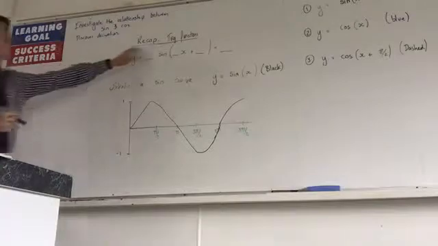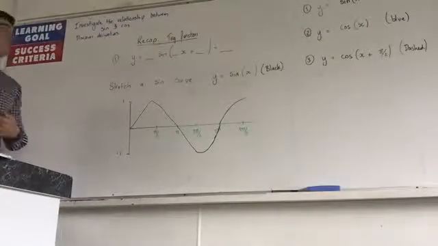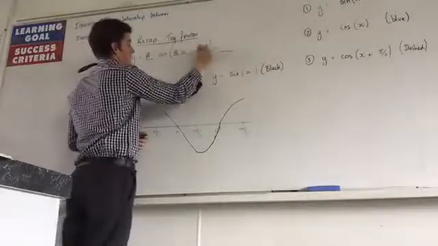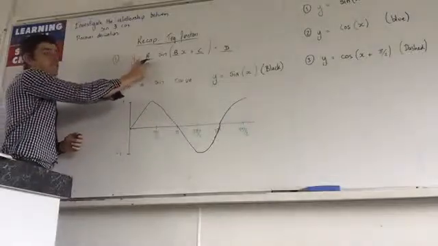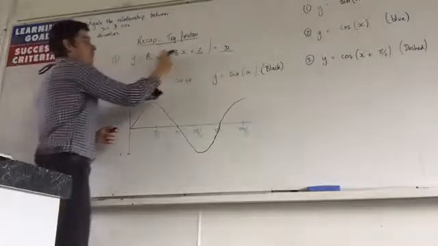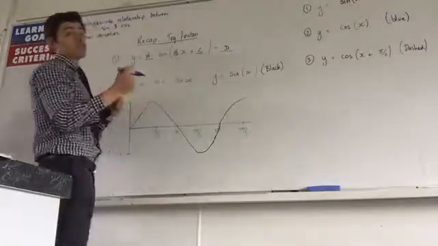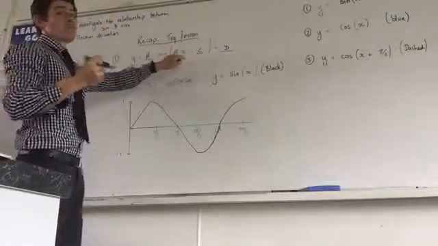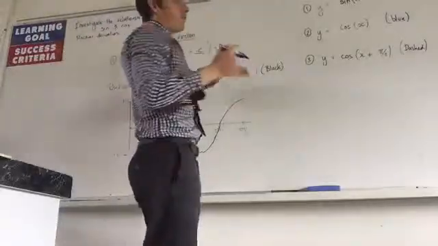Okay, so we're recapping trig functions here. We've got the function in the general form y equals a sine b(x plus c) plus d. Okay, a represents? The dilation. Yep, vertical dilation or amplitude. B represents horizontal dilation, which is our period. C represents, with b, our horizontal shift, and d, vertical shift.